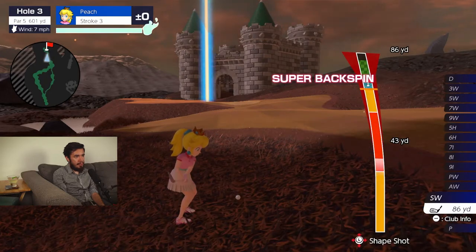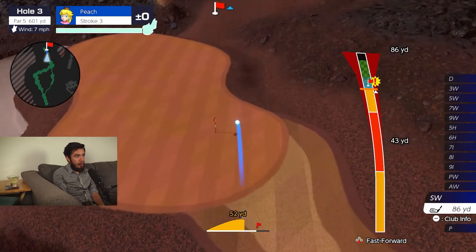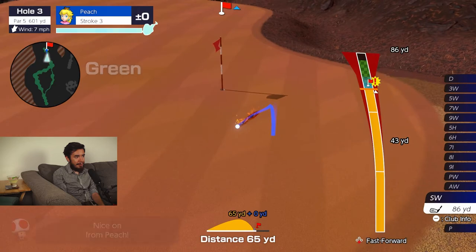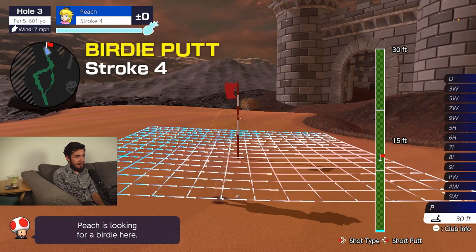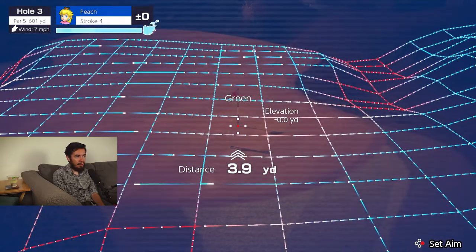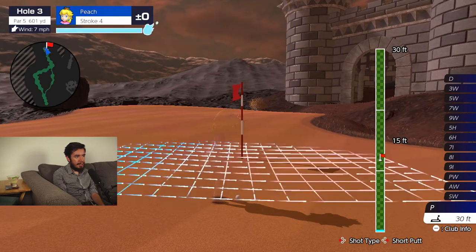Let's see. Let's try this. Huh? Might have a shot. Oh, that was really close, though. That was. We can still get the birdie here. We can still get it. It's gonna be a tough putt because these are championship-style holes. But I think I might have a chance.